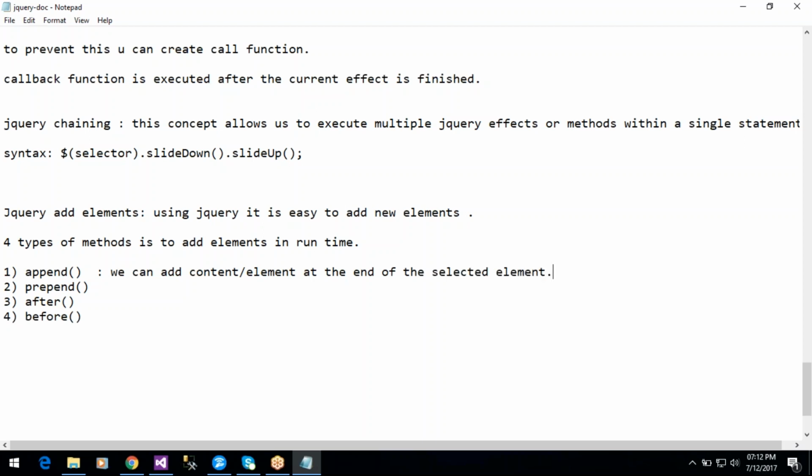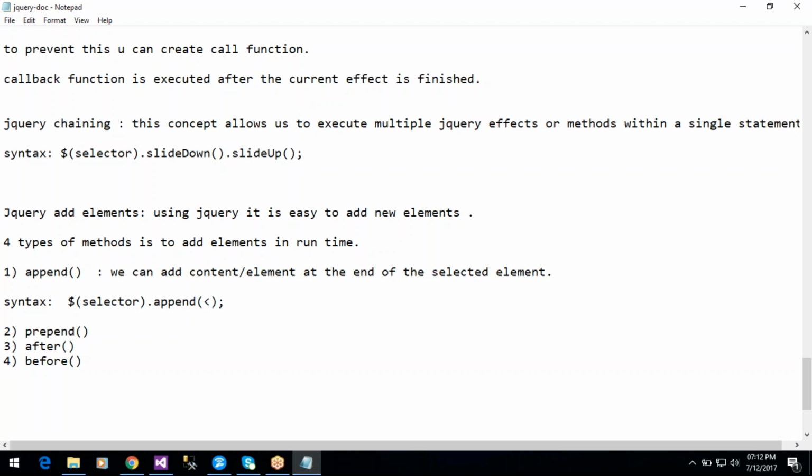Here is the syntax: dollar symbol, selector dot append.